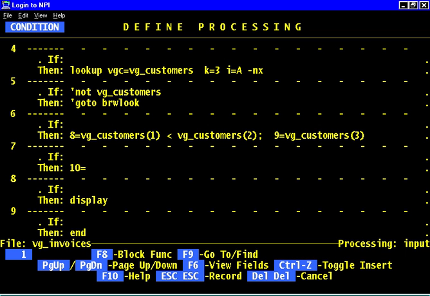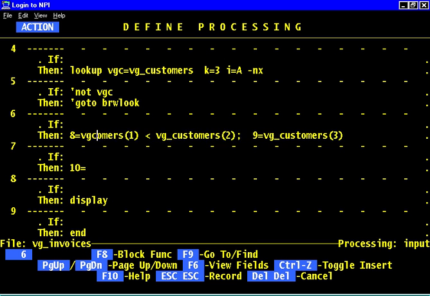Only difference is whenever I refer to this lookup now, I can't refer to it as the full name. This is commented out, but I have to do this to it. It will not work as VG customers anymore. Okay, so now I can't refer to these as this long thing. I have to refer to them as my little shorter alias. We're going to fit a lot more on the line like this too. Lookups almost always you can get to use an alias. And by doing an alias, you save space, and more importantly, you save time.